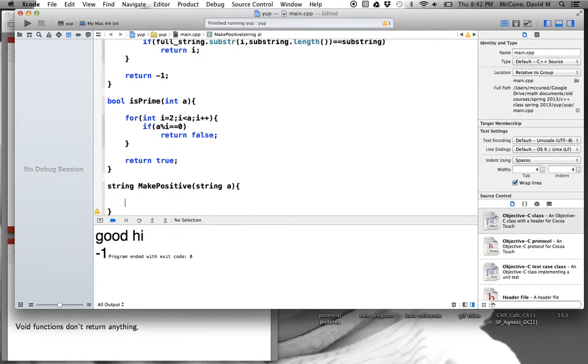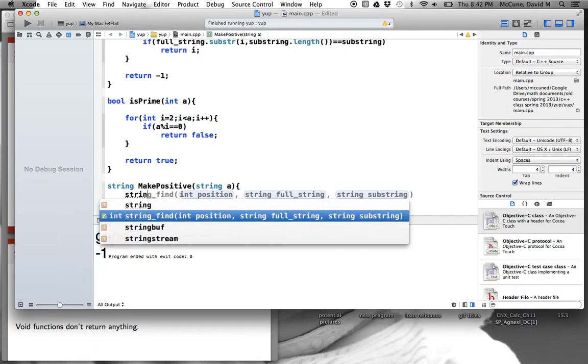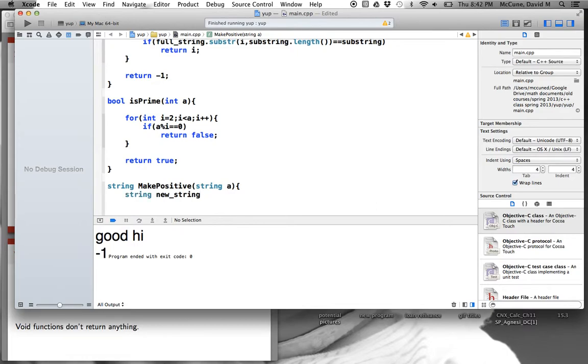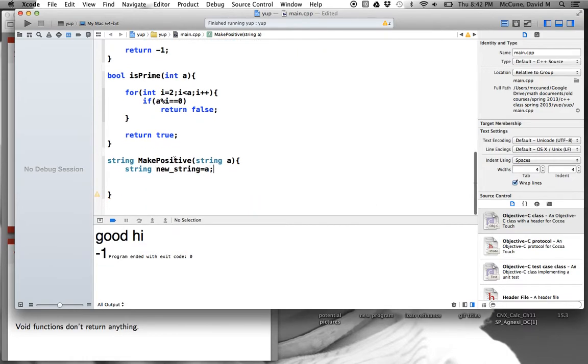Okay, so what does this look like? Well, let's create a copy of the string first. So newString is now whatever a is, whatever string you feed in. So a right now maybe has bads and worsts in it. So I'm going to start by making a copy of that, and then I'm just going to tweak newString so that all instances of bad are now good and all instances of worst are now best. And then I'm going to return newString at the bottom. So newString is the string I'm going to create that starts with a, and then I make newString the positive version of a.